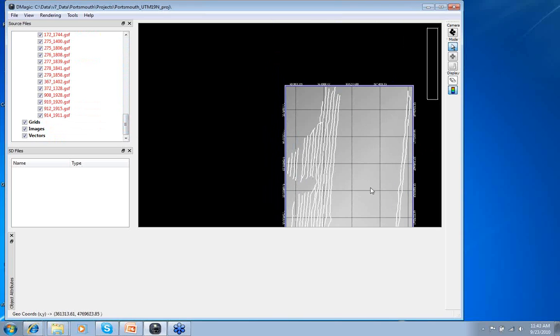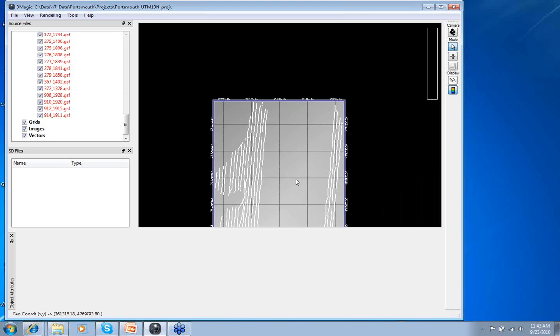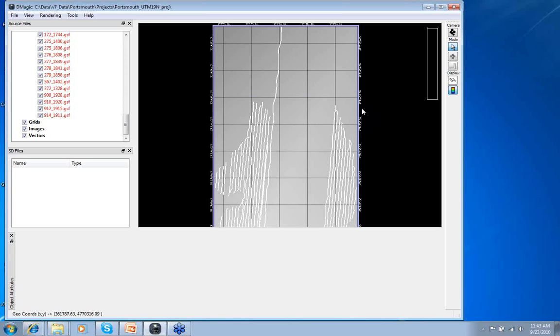This gray box that starts to develop in the background, that's called the bounding box. And as you can see, that box is growing as more data comes in. The gray box will always show the bounds of all of the loaded data for the project. So as more data is added, those bounds are continuing to grow.